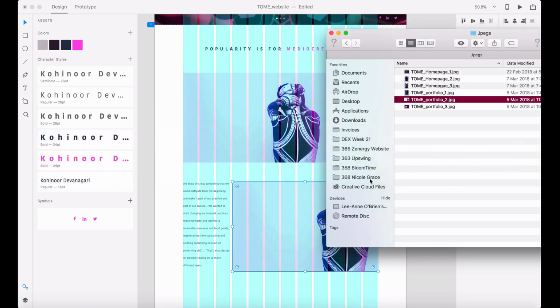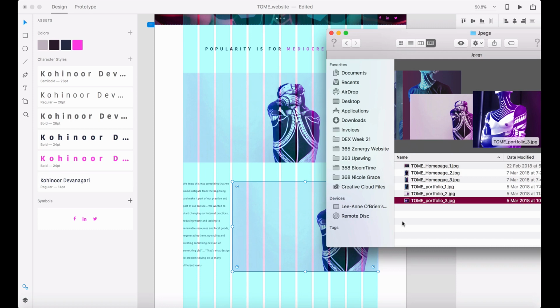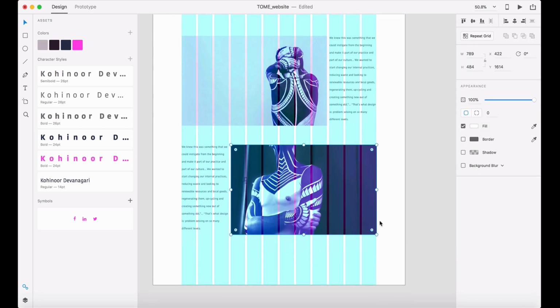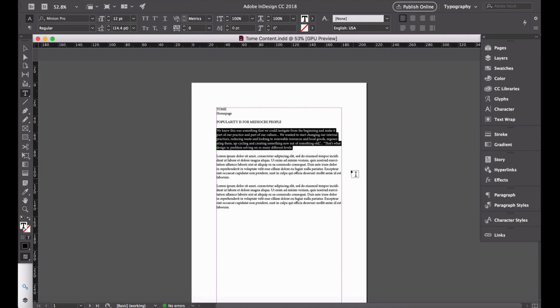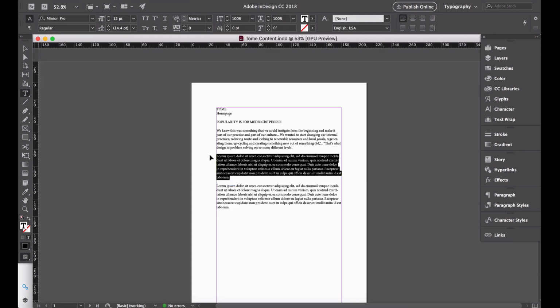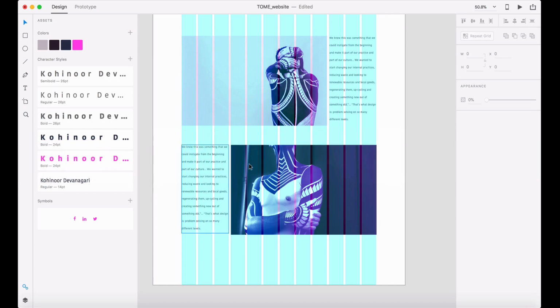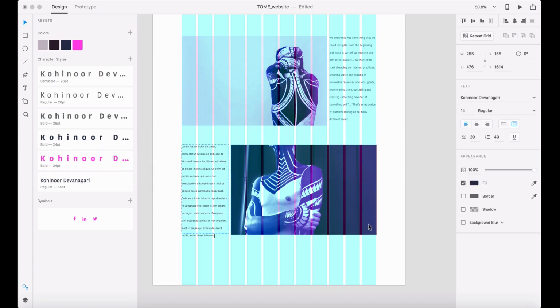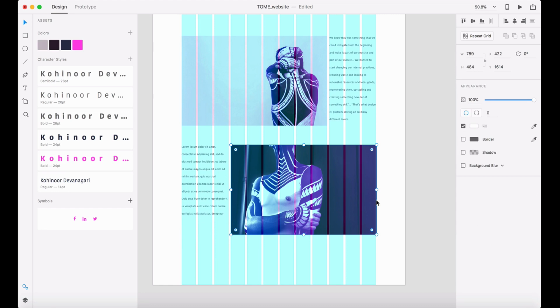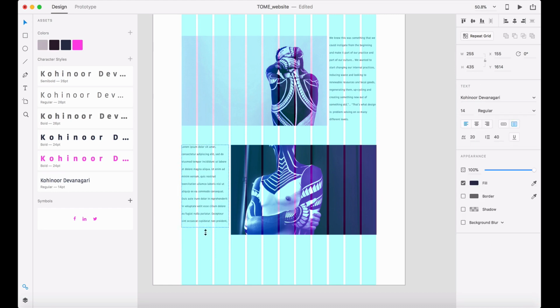I want a new image in here. So let's go back to our images and let me have a look which one that is. Yeah, I'm going to use that one, drag it in, and go back to my copy. Client hasn't finished my copy, so I've got some lorem coming in here. Just drag it down. What it will do is contain the size of the type block that you had. You just need to pull it open if it's hiding some of the type. So it will hide the type if your type block is not big enough.